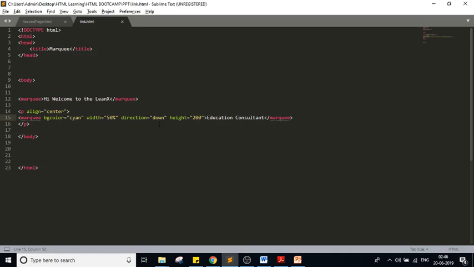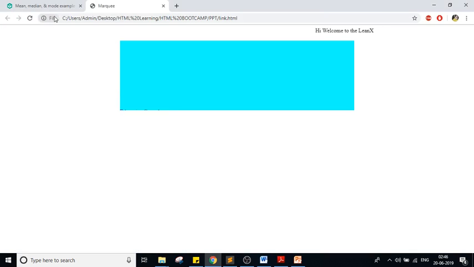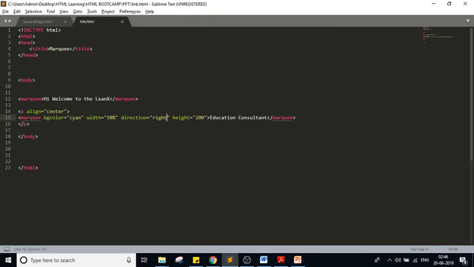Then we can also write its behavior. So if I write this particular behavior as a slide, so right now I'm making it as right, it's going to right direction, and I'm making its behavior as a slide.